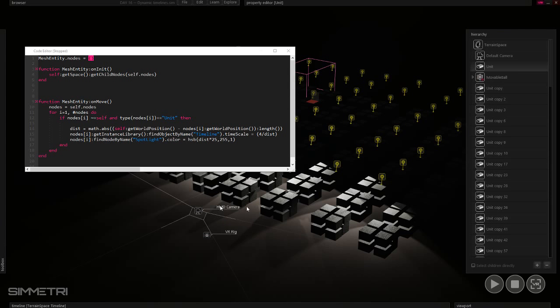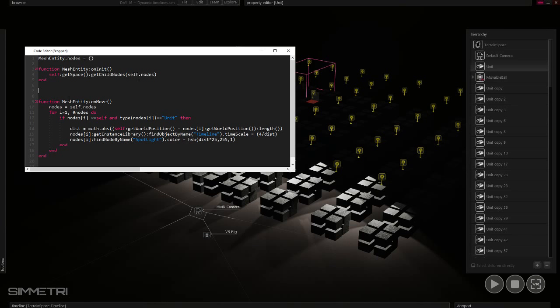As it's initialized and it goes out on that very first pre-frame of playtime, it gathers all those units and packages them up here so that we can access them later in the second function. So the first function is the packaging, and it packages it up into what is called a member variable. It's a member of the movable ball, which is the mesh entity in this script. And so the dot nodes is a table that's going to contain all of our nodes. So when we say self.nodes anywhere else, we're talking about this mesh entity dot nodes. So this value is being referenced anywhere else by self.nodes.